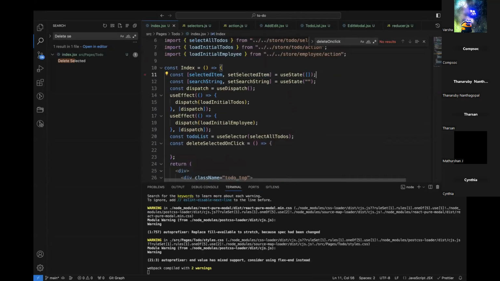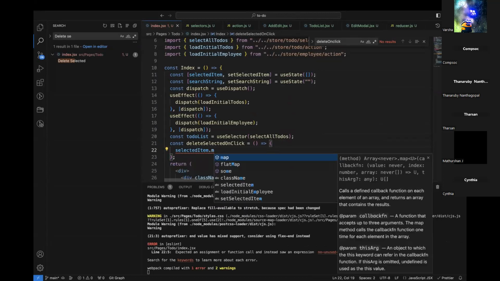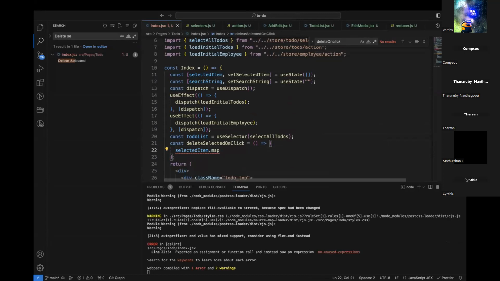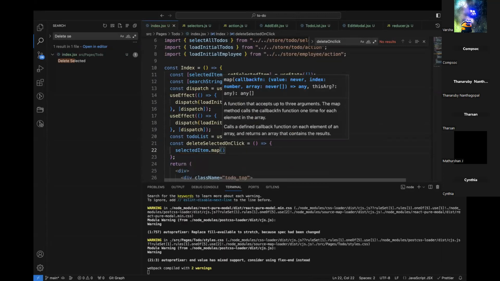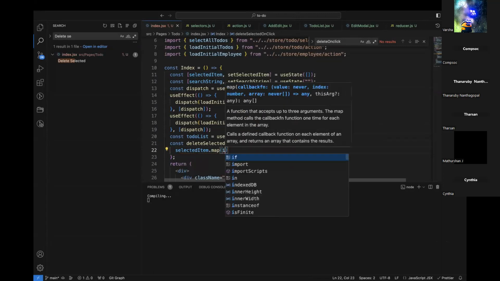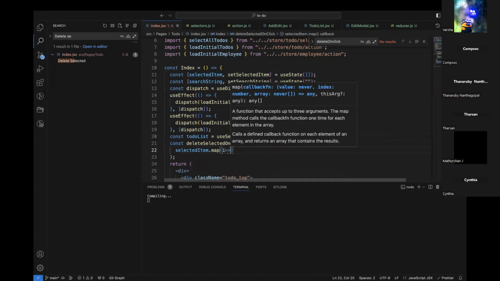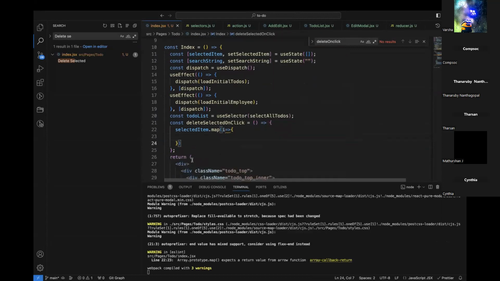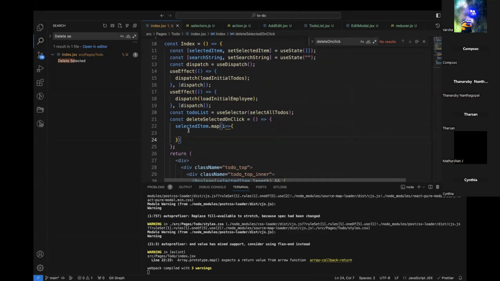So what I'm going to do inside my function is map this selected item. Let me remove it. selectedItem.map, and item. Inside this, I'm going to use my delete action.